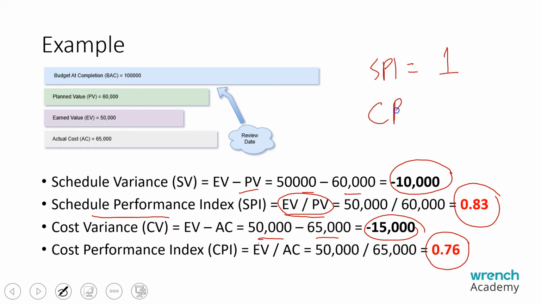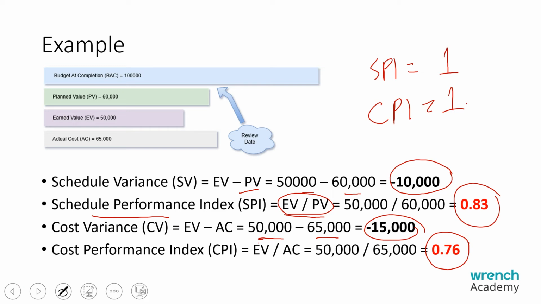And in order to complete this 50,000 worth of work, if I had actually spent only 50,000, the CPI also would have, ideally, been 1. If the schedule performance index and the cost performance index are 1, then we can confidently say that I'm completing the work as per the schedule, and for the completed work I'm completing within the budget.